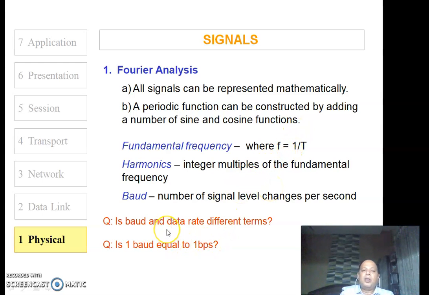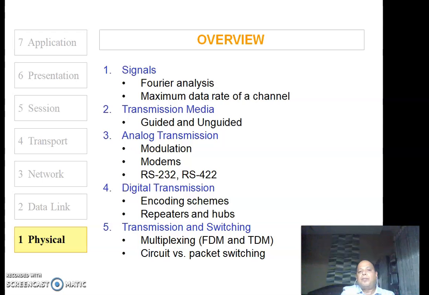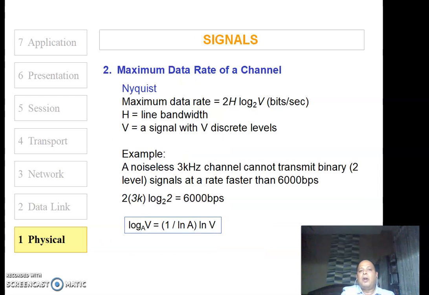And we often hear about baud. Baud is nothing but the number of signal level changes per second. So all this matters in Fourier analysis. In the physical layer, another important thing is the maximum rate of data transmission. It is governed by the maximum data rate of a channel, which is generally expressed using Nyquist.